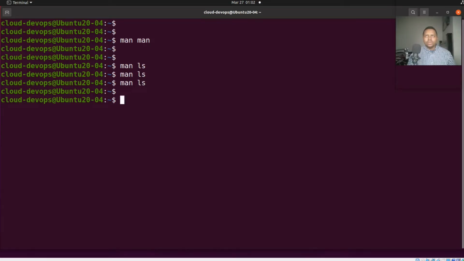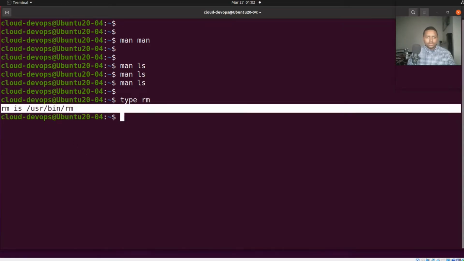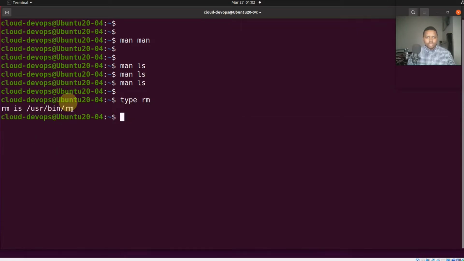That means how do you know if a command is an executable file, right? You type like that, type rm for remove, enter. This is an executable file, and here you can see that's the path to the rm command.